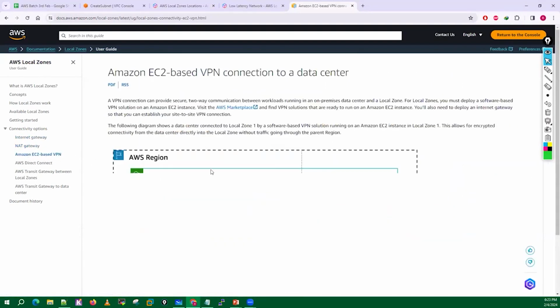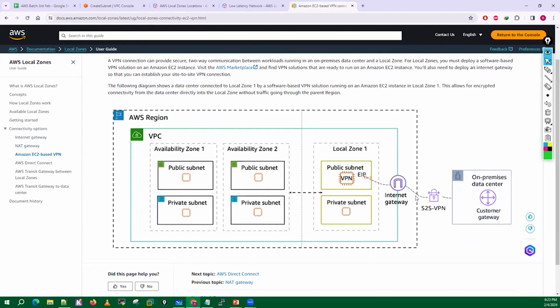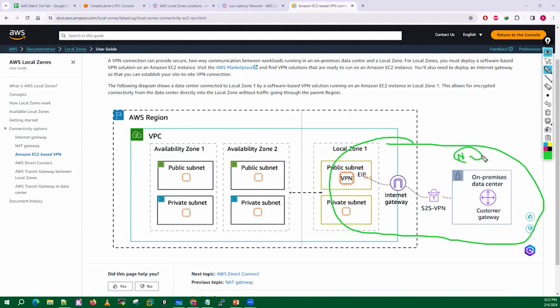They will also support VPN. You can create the internet gateway and site to site VPN with your on-prem data center. This is a very good use case, basically, with the help of local zone. You can create an IPsec site to site VPN if your office is at Delhi NCR and you are using the local zone at Delhi.